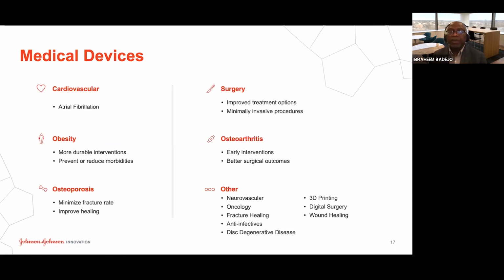But then we have a support for other platforms in terms of neurovascular for strokes. We're looking for how do you resect a solid organ tumor without destroying the other tissue around it. How do you minimally invasively resect, or in some cases ablate percutaneously, a liver or kidney cancer? Healing is a key part of it, both in soft tissue and fracture and bone healing. Anti-infective is still a big area for us because the surgical site infection is still a major part of surgery. I want to reduce that significantly. And then the new phase we're going into in 3D printing. And one of the assets I'm going to be talking about is in the area of 3D printing.